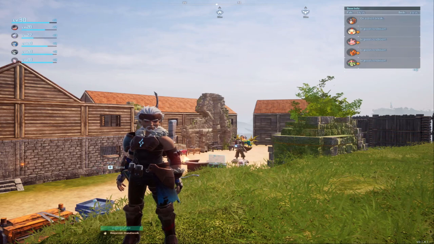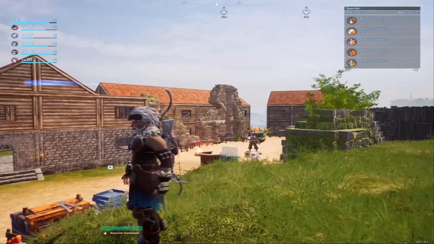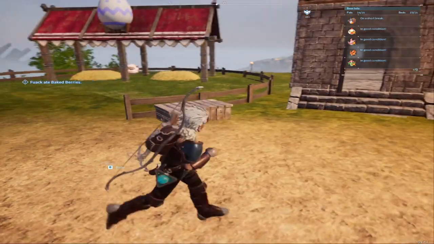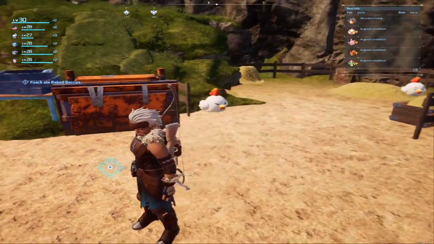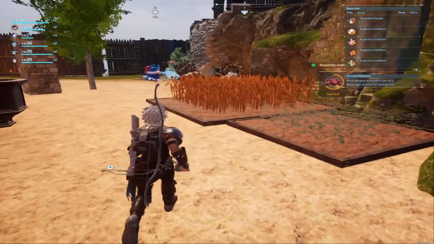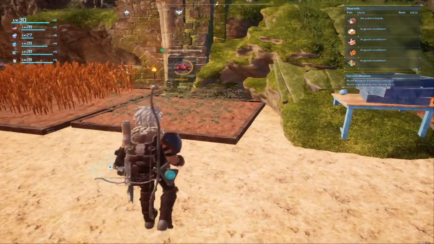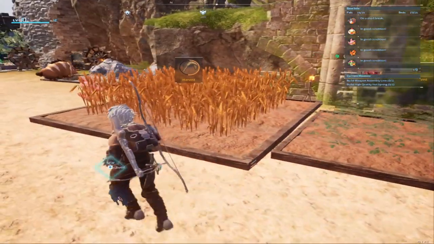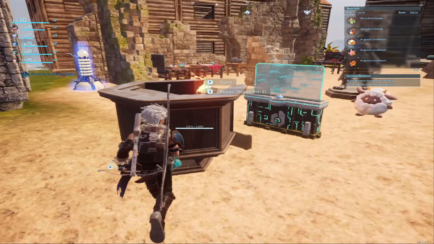You can always come back to it and have a look if you need more info. So let's look up at my base. This base is very basic, okay? We have some basic buildings like breeding, ranch, we got a sphere assembly here, we have planting, like the red berries field here, we have wheat fields here.